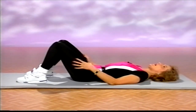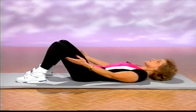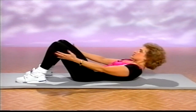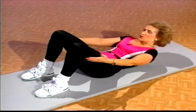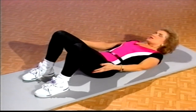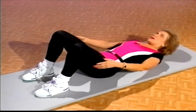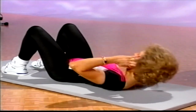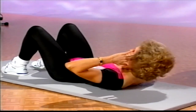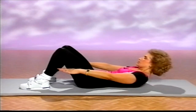Here we go. And one, two, three and down. Up, two, three and down. Up, two, three and down. Carry on doing this. And remember that as you get stronger, you'll be able to bring your hands up to this higher position. Up, two, three, and back. I'll go back to this position now.